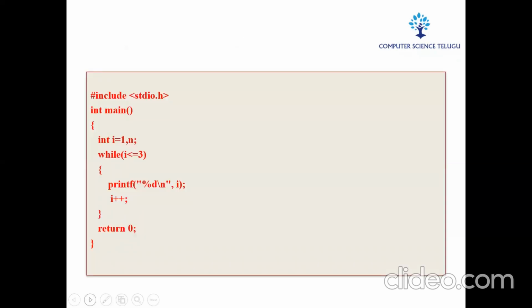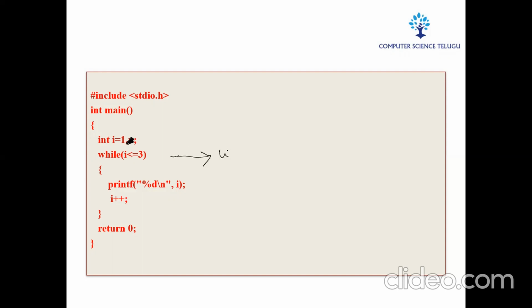Now what is the output of this program? int main, int i equal to 1, while i less than or equal to 3, printf percentage d, i, then i plus plus. So you see we initialize the value i equal to 1.